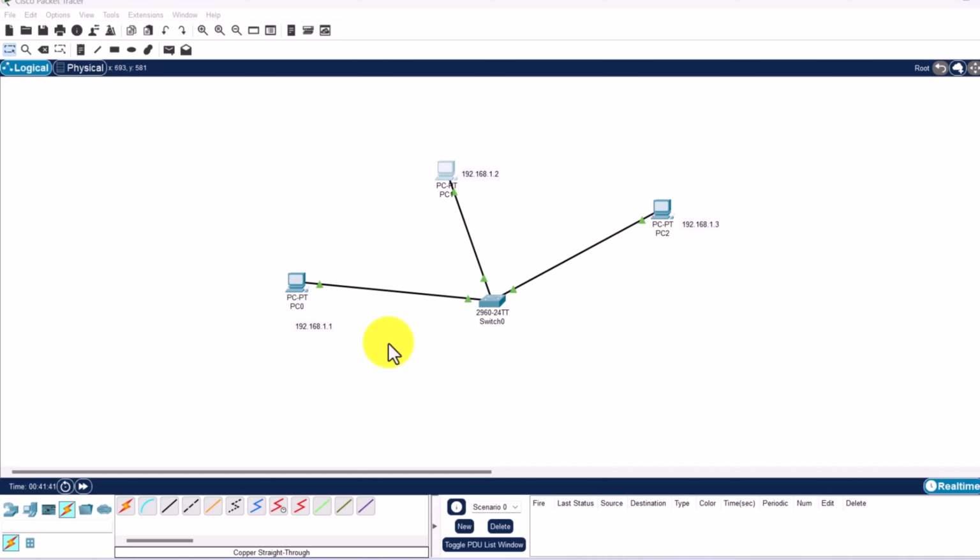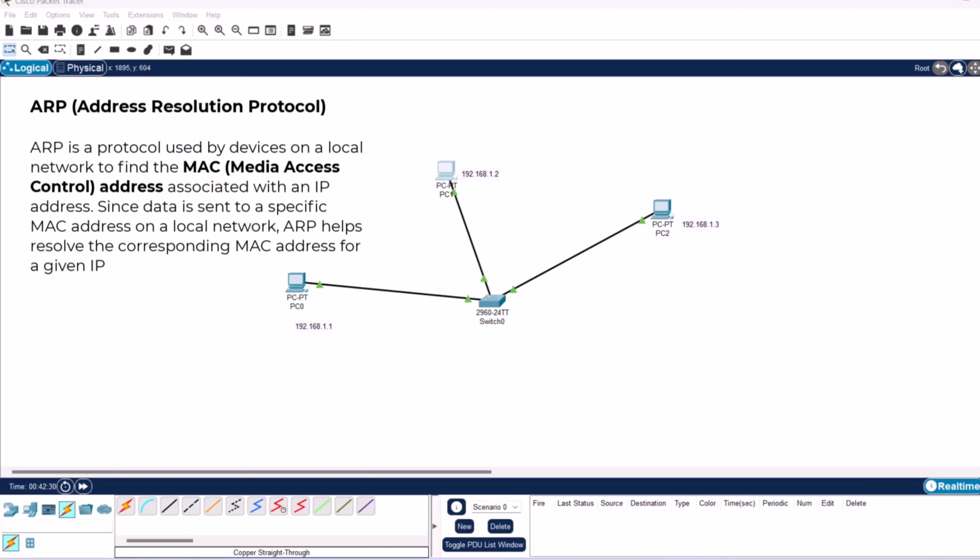So all these devices on this network still don't know about the existence of other devices. For example, PC1 doesn't know that there is PC2 because it has never connected to it. And here comes in ARP, or Address Resolution Protocol, which we will explore. Before we test connectivity, let's explore ARP. But let's start by understanding what ARP is.